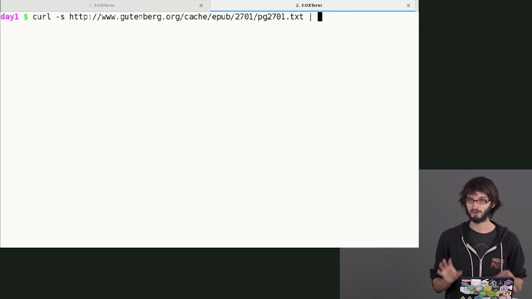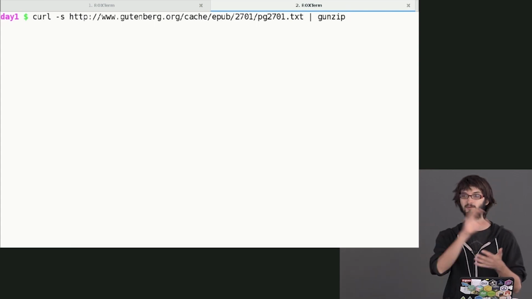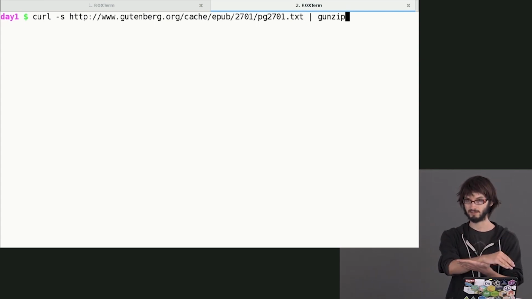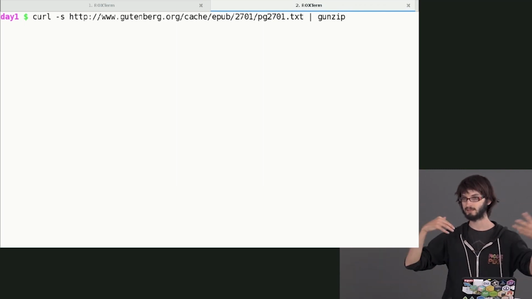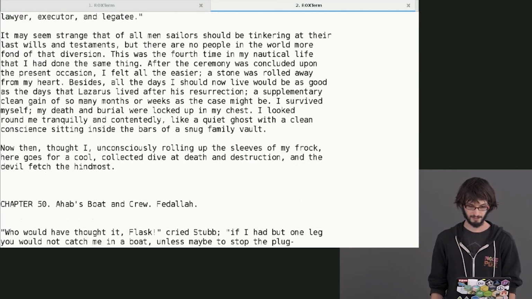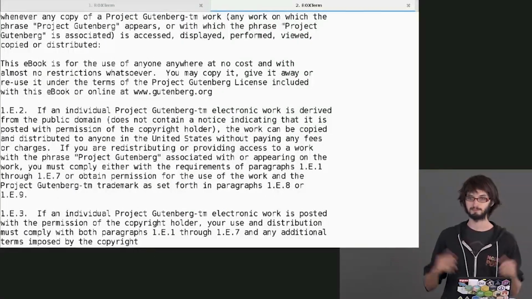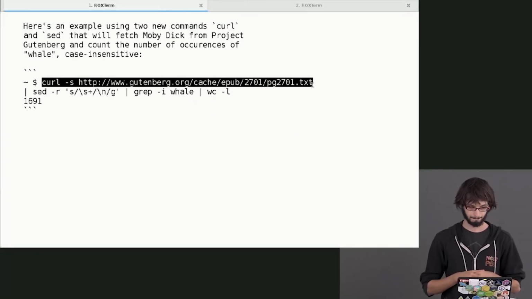Okay, so there's a program called gunzip, which is spelled like this. And that will read gzipped compressed data from standard input, and it will write uncompressed data to standard out. So we can combine these existing tools to do something that we want. So here we go. And now I see the uncompressed output. Pretty sweet.